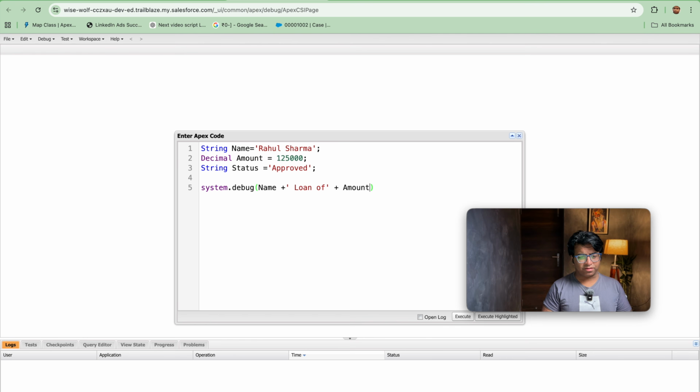It is not a case sensitive language, but make sure that you follow the best practice. Then 'has been', and here I will be adding plus status.